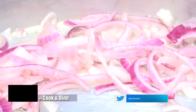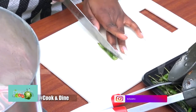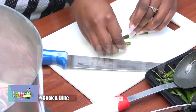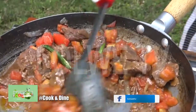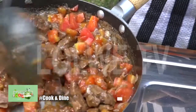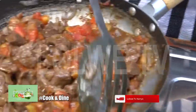Kwa sababu mimi huwa napenda pilipili, nitakata tu ka pilipili kadogo, just here. Nitakata hapo, na just slice. Na ni slice tu hivo, nitaweka mbili. Pia hii ni slice pia hivyo. Kwa wale wanapenda pilipili, you can even add more. Then of course you're just gonna drop them there. And of course nitatantan nyama yetu isi stick. Inanukia utamu sana. Tutaacha hiyo iendelee kuiva.